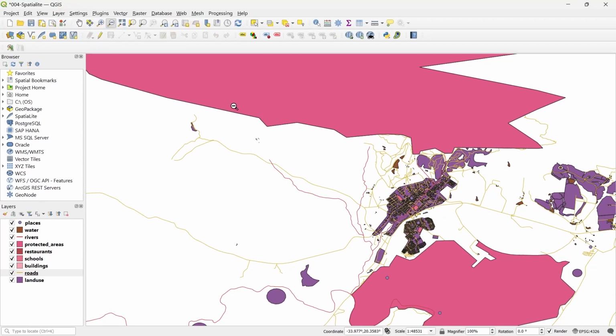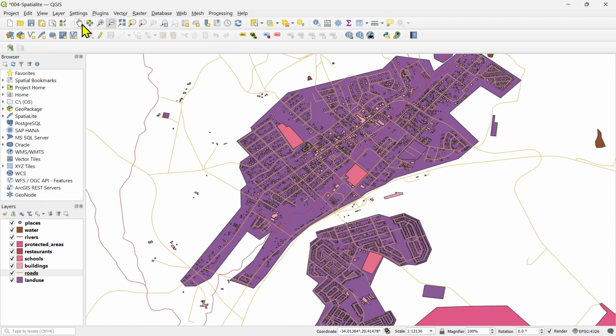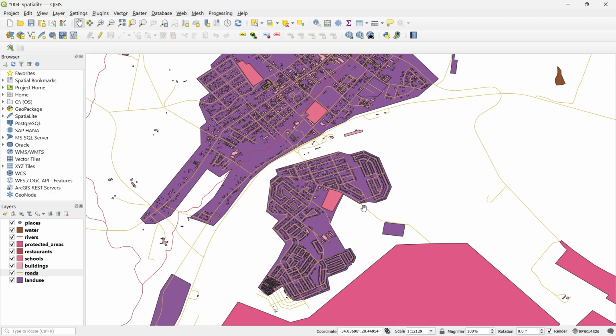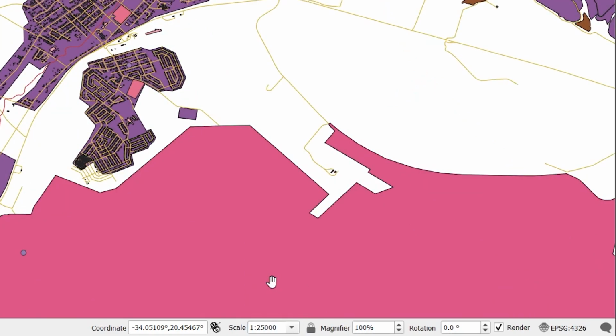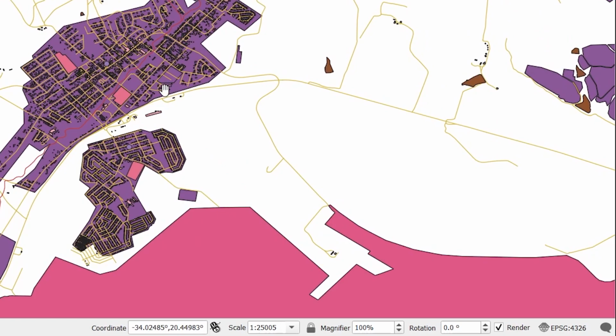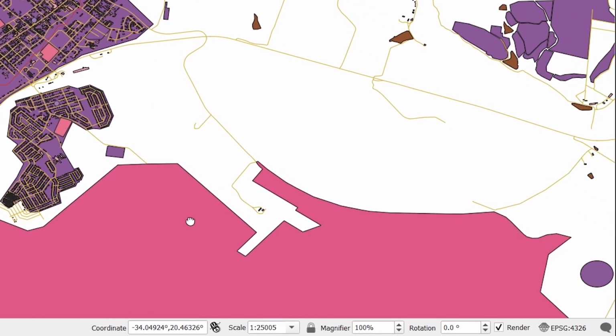One more thing, if you noticed, when I am zooming in or zooming out, let me take the pan map first. When I'm zooming in and zooming out, if you go down in the status bar, as we have discussed in the first video, the scale is also getting changed. So from here also you can set the map canvas as you want to look into your map. You can scroll it down to a certain scale. Let's say when it's 25,000, you want to see the map in that scale only, and you want to work in that scale only, so you can keep the map at that scale.